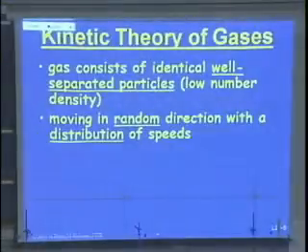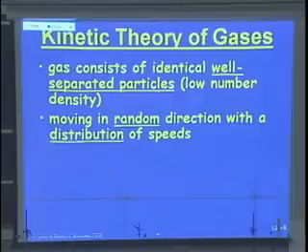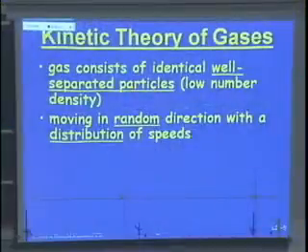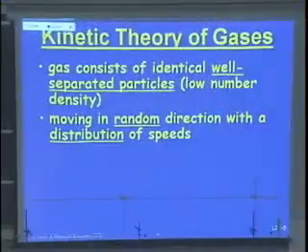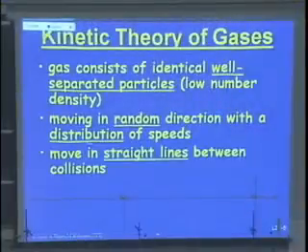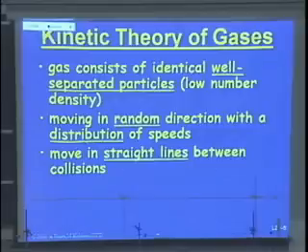And then these gas particles, the molecules or atoms, they move in random directions with a distribution of speed. So they have all kinds of speeds, and they have a random direction, so they move in all 3 directions in space, and they have a distribution of speed, as I said. What they do differently compared to people, they move in straight lines. Between each collision with the wall, or if they collide with each other, they move in straight lines. Okay?